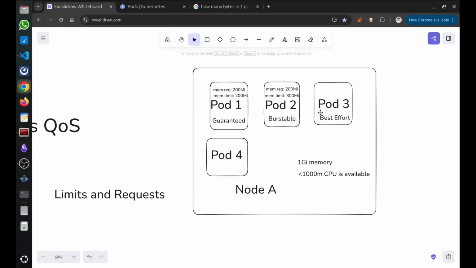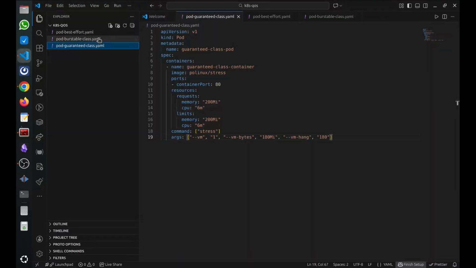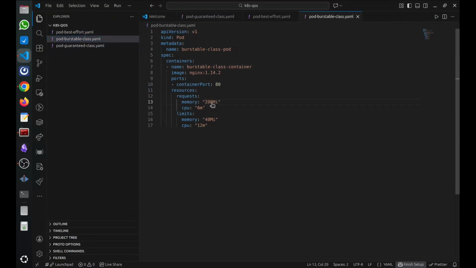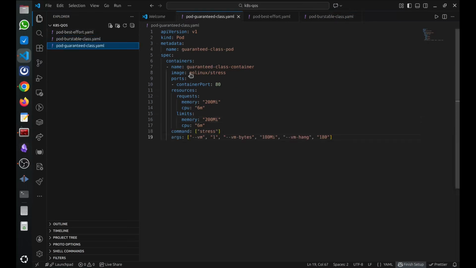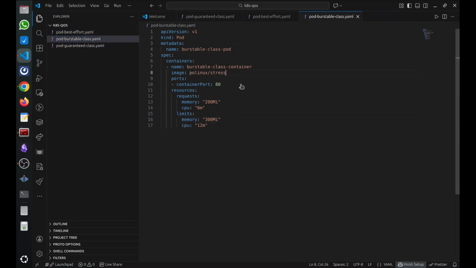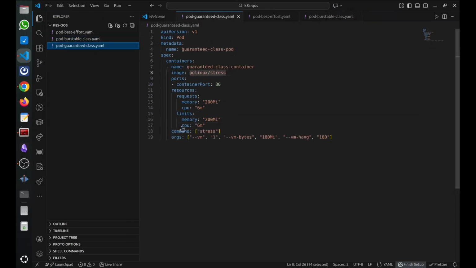This is where we will take all the memory resources and then we will see how they act. So let's update the burstable one with 200 MI and 300 MI. The burstable one is 200 MI request and the limit will be 300 MI. Again, we will use this particular image. The command will be quite similar.